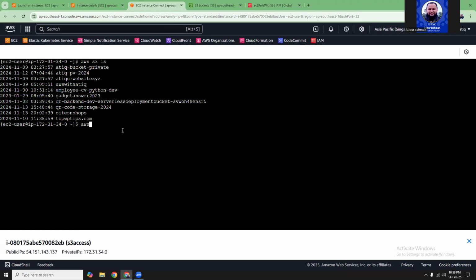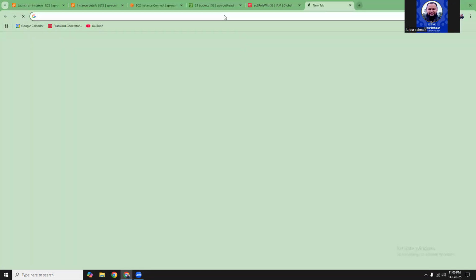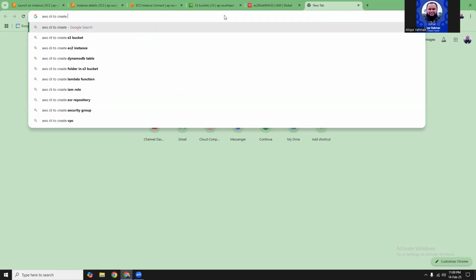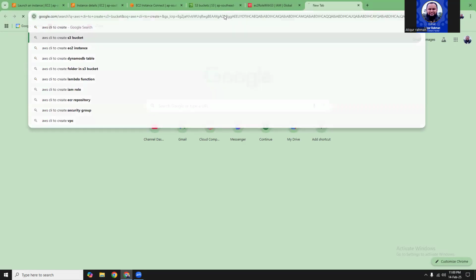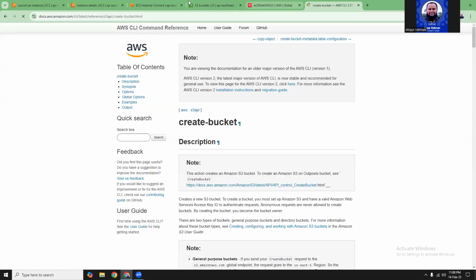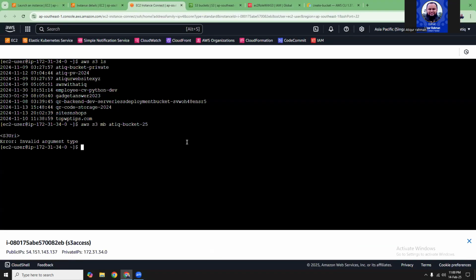Then let's create a bucket. aws s3 mb, make bucket, and then give it a name. Atikur bucket 25. Just a moment, I probably forgot the command. AWS CLI create bucket. Yeah, create bucket. Okay, I think they have made some adjustments here.